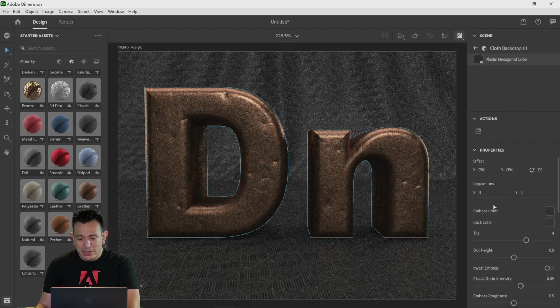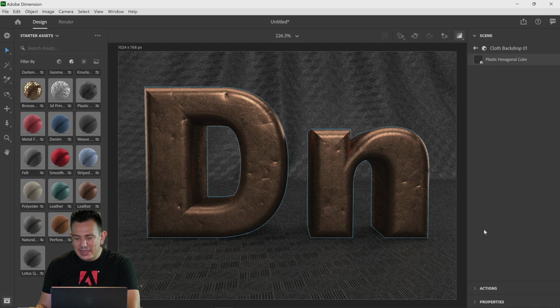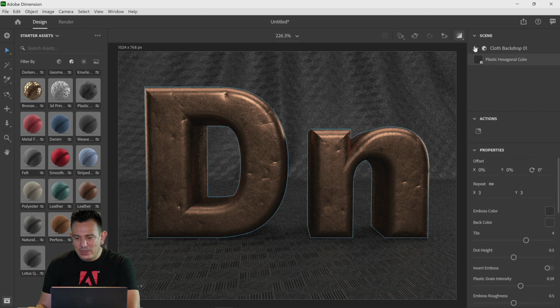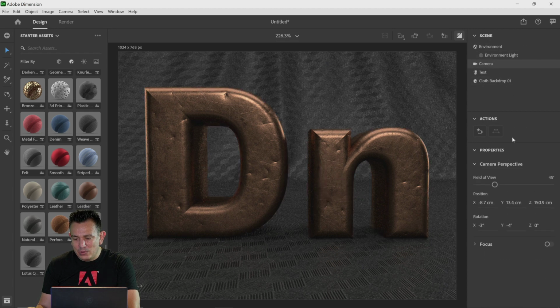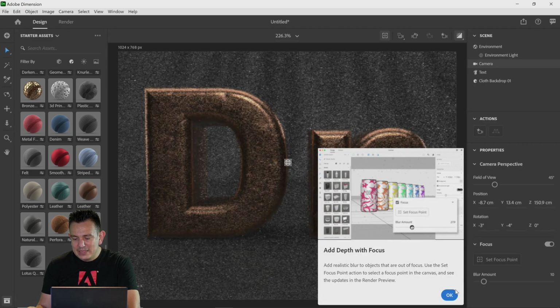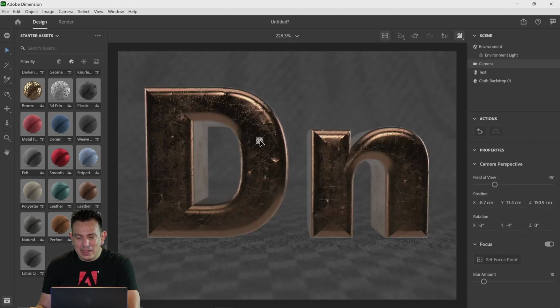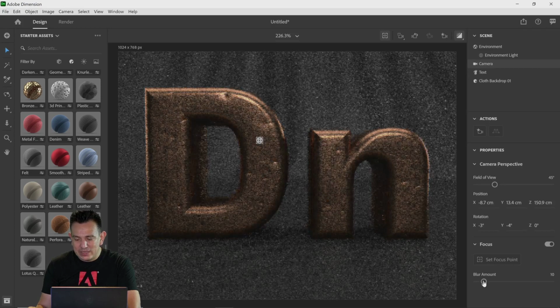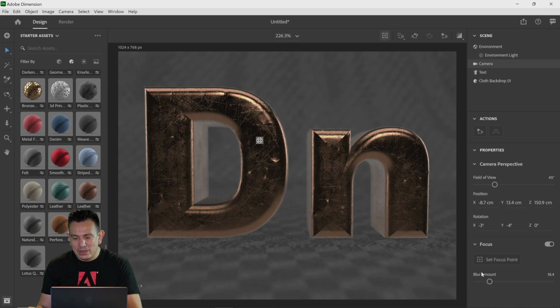So what I'm going to do now is add a camera effect to this so that we can get a blurry background. And the way that you would do that is by going into the scene here, into my scene, and selecting camera, and then I can just enable the focus. And basically what you want to do is click the focus point. So I can click on my text because I want that to be in focus, and notice that I can start blurring. Let me disable this, and I think you'll be able to better see what's going on.